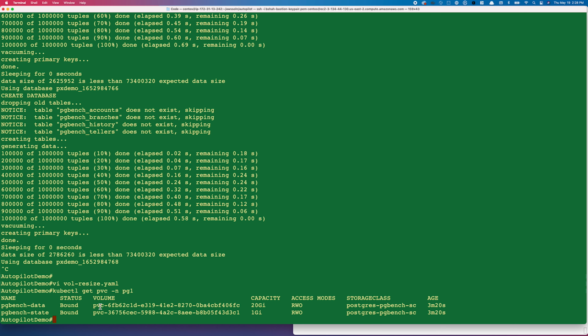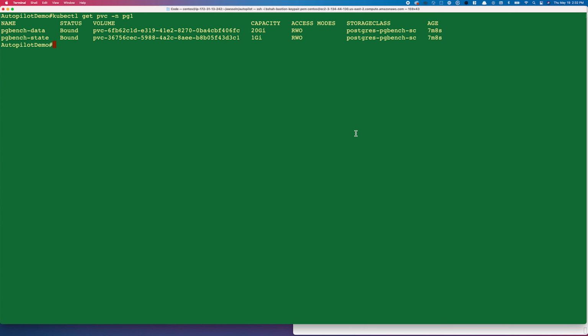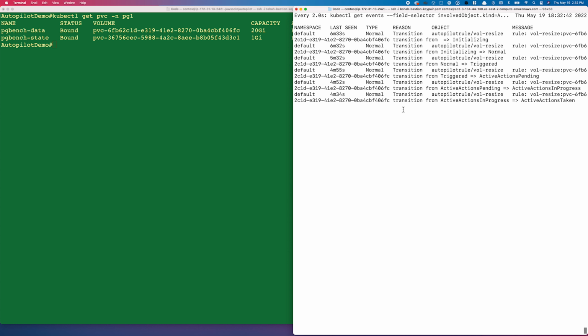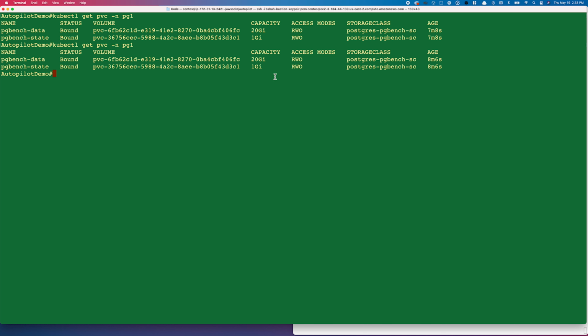This helps administrators because they don't have to monitor storage utilization on individual persistent volumes in real time. They can just set these Autopilot rules against all of their applications and customize them for individual applications and individual namespaces. And once all of that is done, Portworx will handle all of the backend tasks of expanding your persistent volumes automatically to ensure that your applications always have the storage that they need and never go offline because they ran out of storage. So that's how easy it is to use Portworx Autopilot with Amazon EKS to monitor and automatically expand the amount of storage that you have available for your stateful applications.